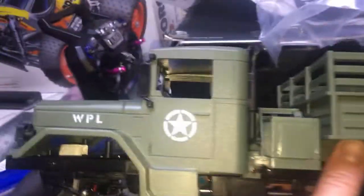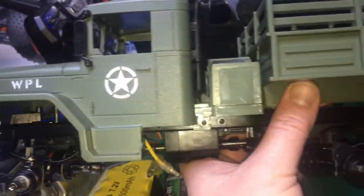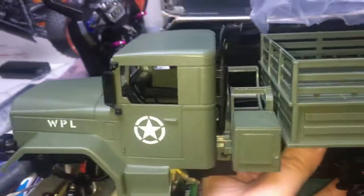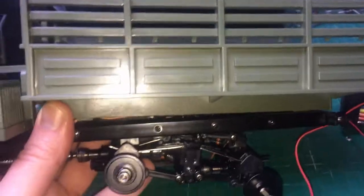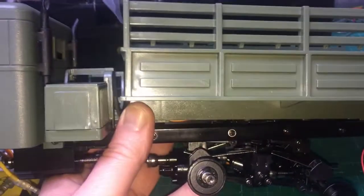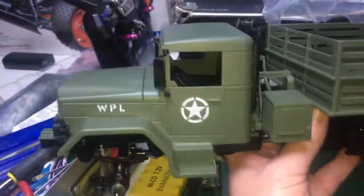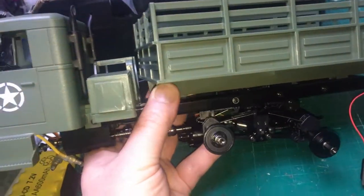Right, I've just been figuring out how I'm going to do this wiring. And I've just fitted a bit of bodywork on as well, just temporary, to see how I can route the wires. I want to be able to take the bodywork off without disconnecting the wires and threading them back out through the bodywork. So yeah, I want to be able to take the bodywork off without having to disconnect any of the cables.